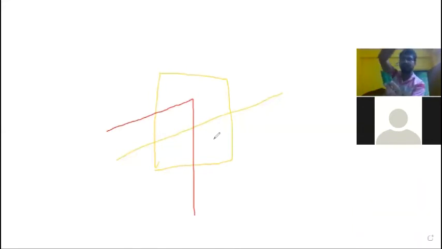True sectional view means your eye position will be perpendicular to this cutting plane, not from the top. Perpendicular means here, so you see the actual ellipse view. So one view will be the front sectional view, top sectional view, side sectional view, and another is the true sectional view. For drawing the true sectional view, space is required at the top right corner.